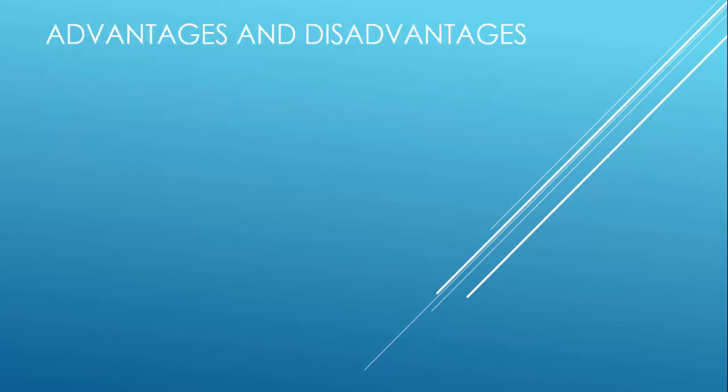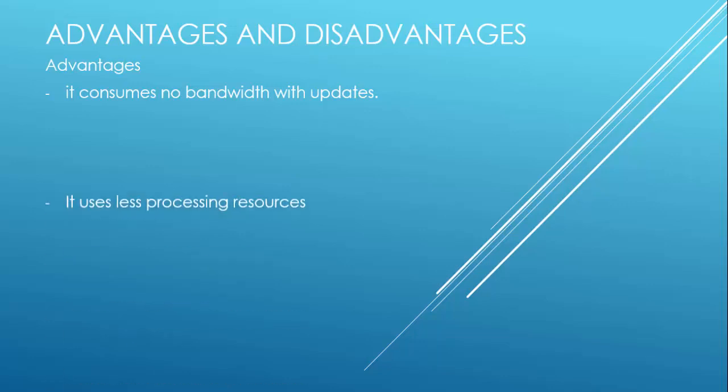Okay, so advantages and disadvantages. Advantages of static routing we are talking about now. The very first advantage is that it's not going to use much of your bandwidth for updates. It consumes no bandwidth for updates because you have configured it, and that's all. The router understands what networks are in the other branch. So they are not going to exchange any information like RIP, EIGRP or OSPF, which use bandwidth and update all the routes at the back end. Static routing is not doing that part, so it's not consuming your bandwidth.